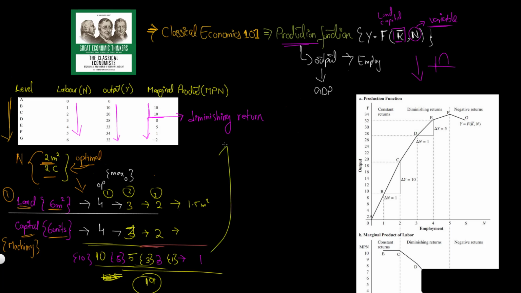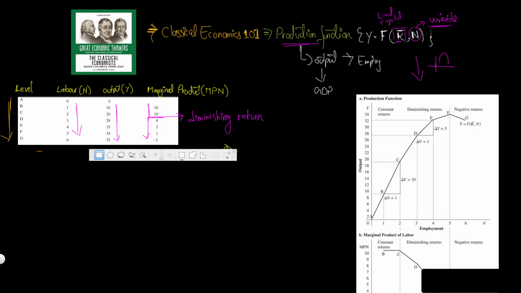This is a concept called diminishing return. But to keep it simple, all diminishing return says is that given that you have constant land and constant capital, and the only factor that is being changed is labor, over time, as we hire more laborers, we are going to have competition over land, competition over capital, and those laborers would have to make compromises, which would mean that they are not going to work at their optimum level, which will mean that they are not going to produce as much as they could theoretically, and therefore we are going to have an increase in output total, but at a decreasing rate.